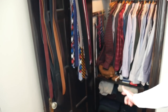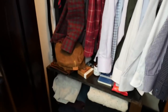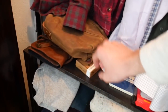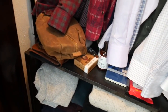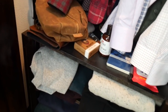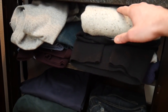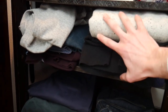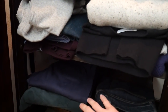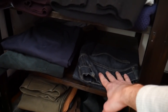Down here is a little rig I built to organize my pants and sweaters. On top I keep stuff I usually grab when traveling — my dopp kit, my old Satchel and Page dopp kit, easy access items. The shirts come down and just touch the top of it, so I can't keep too much there. Down here is my sweater collection — currently sweater season. When spring comes I'll take the sweaters out, pack them away, and replace them with shorts, so it becomes shorts on top and pants below.